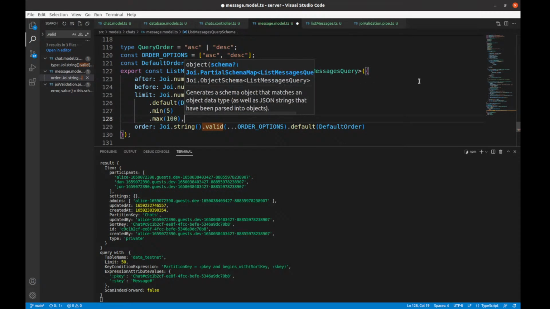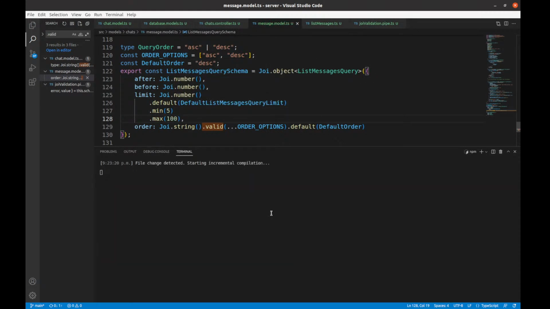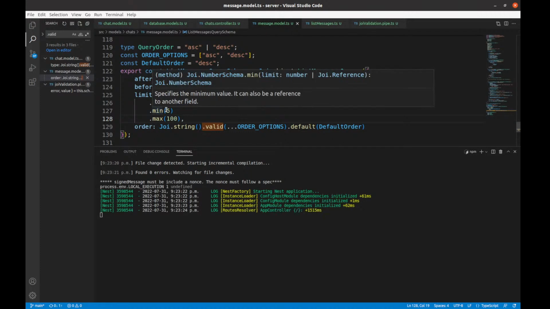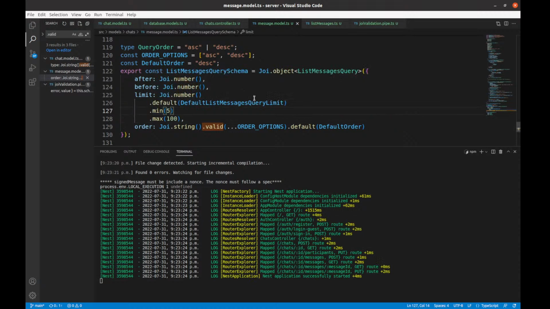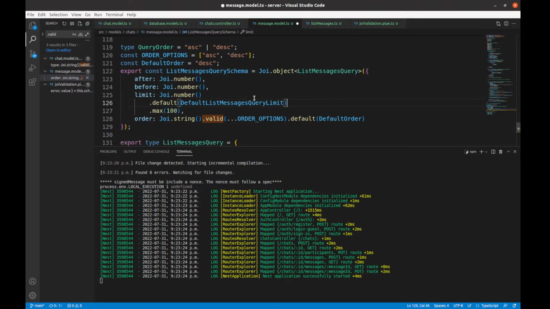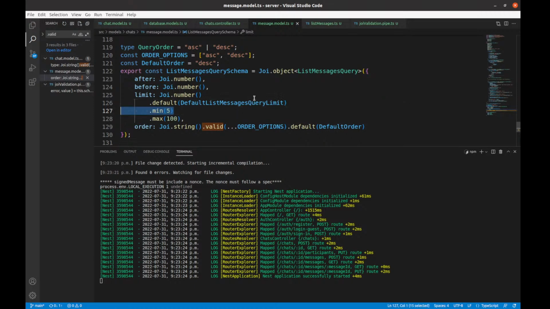So that's basically the range that we're giving it to be valid. Actually, we don't need to give it a minimum. Well, no, it's true. We do have to give it a minimum. However, if it doesn't exist, it will default to 5, so it's not a problem.